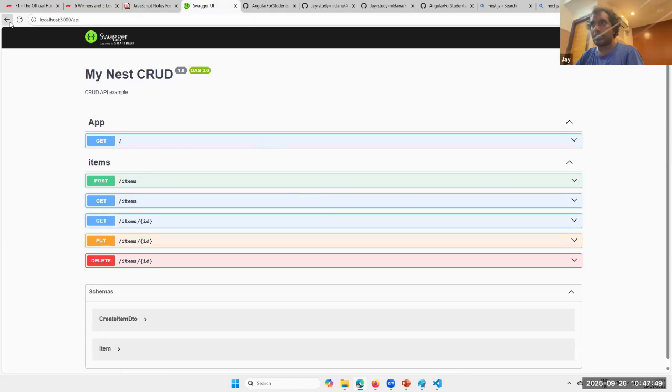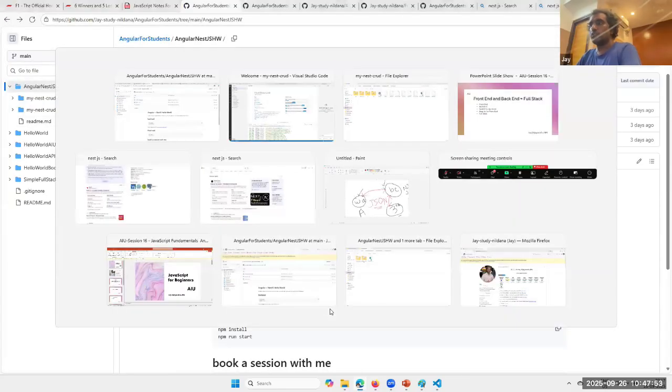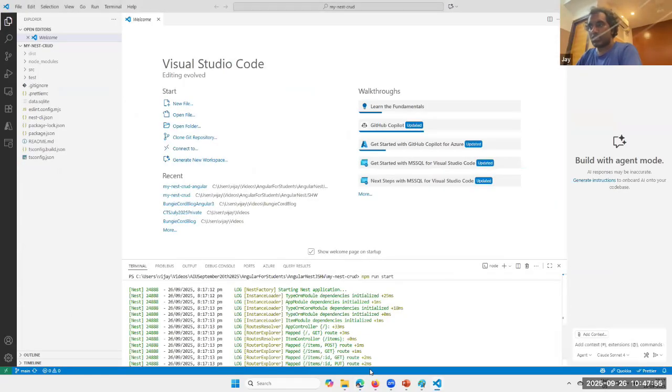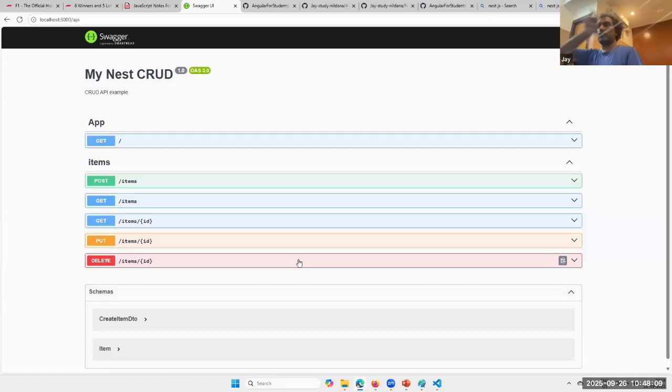You have to come back to the link I gave you in the PDF. After you do npm run start, you'll see some green color and stuff like you see right now. And then you have to come back to the link I gave you and click on this localhost 3000/API. Only then will you get this.